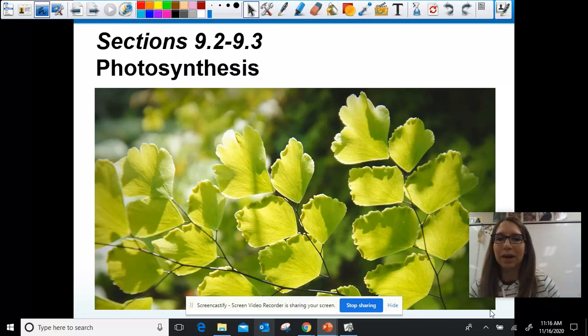For me, at least when I teach this, it makes more sense to do it all at once. So as we're talking about the general pathway, we'll also touch on the details involved in this process. Okay. So this is going to be a pretty long screencast today. All right. Which is why I've assigned it over the course of 2 days.